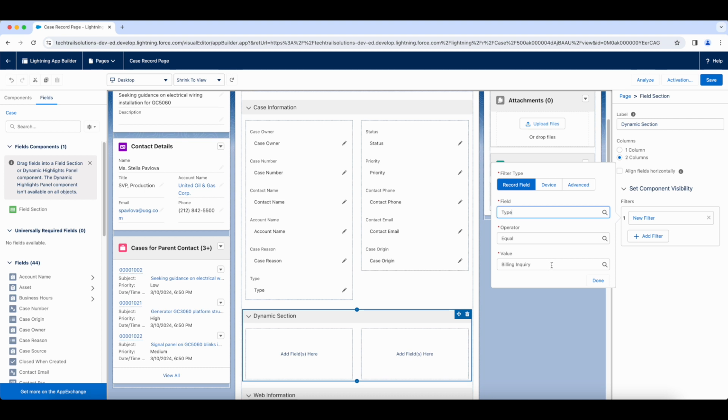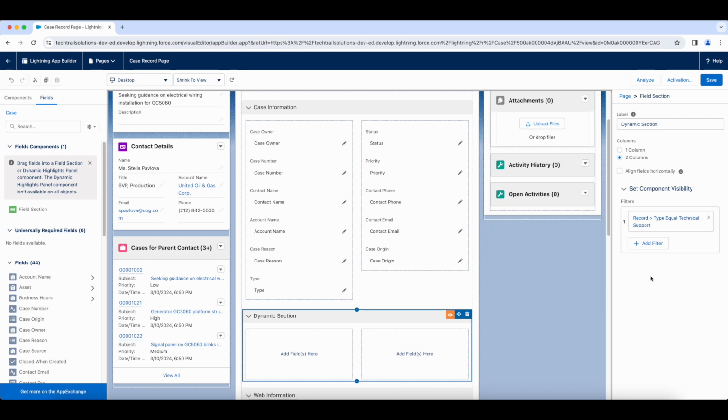Now in this case, as I was talking to you, we will be looking at technical support and billing inquiry and introduce some dynamic behavior in the page based on the values. So let's say that we want the section to show up if the case type is either billing inquiry or technical support. So let's start with technical support.